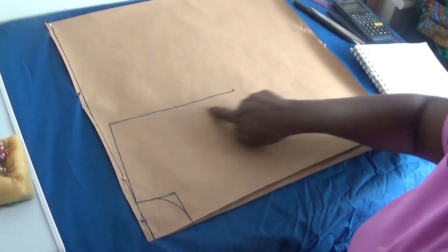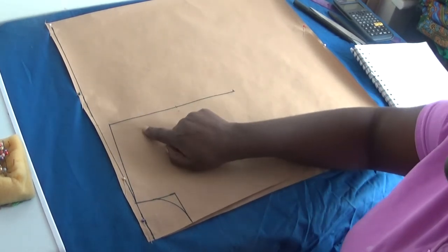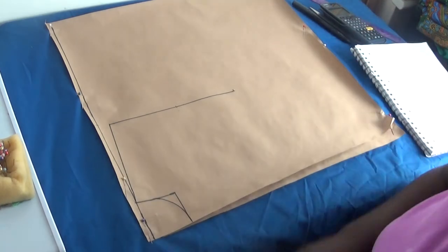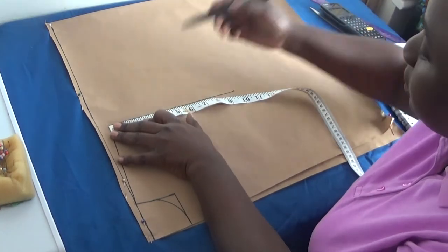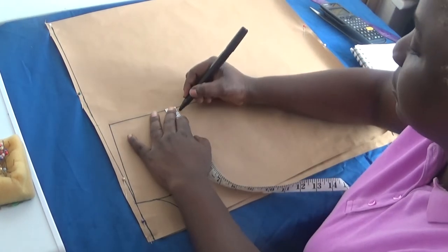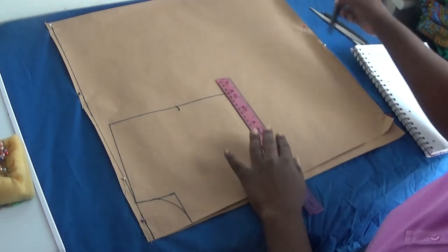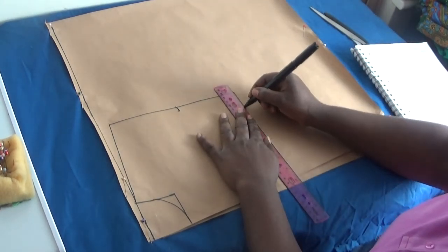So I've ruled it out. The next thing for me to do is to find the mid spot of this line. So 9.5 divided by 2, what I have here is 4.7. So here I put in 4.7. Then I come in by half an inch. The next thing for me to do is to connect this line to this spot, like so.